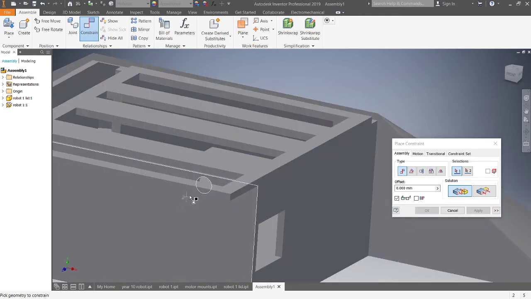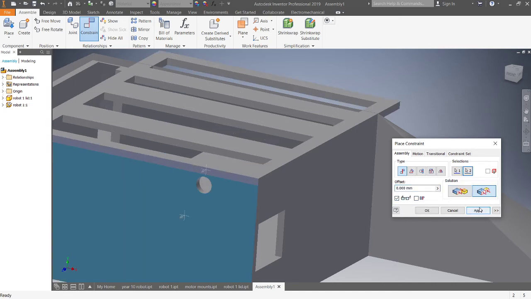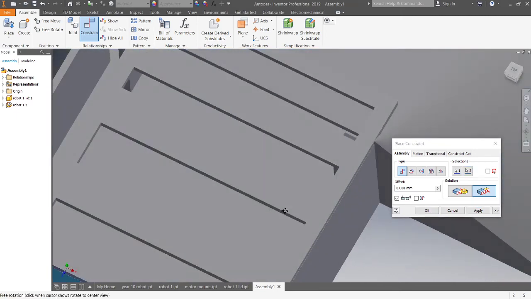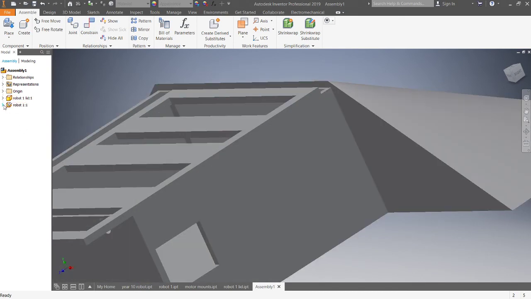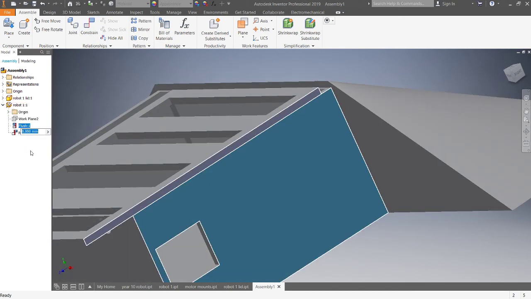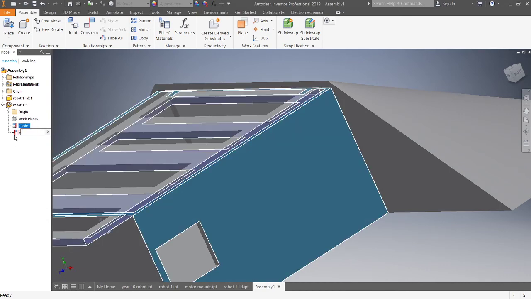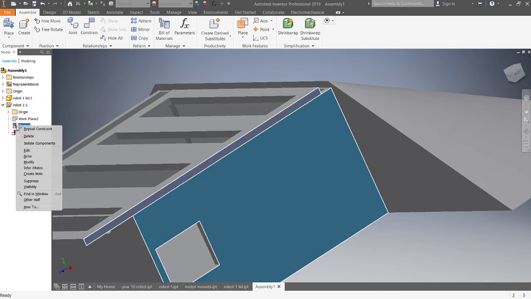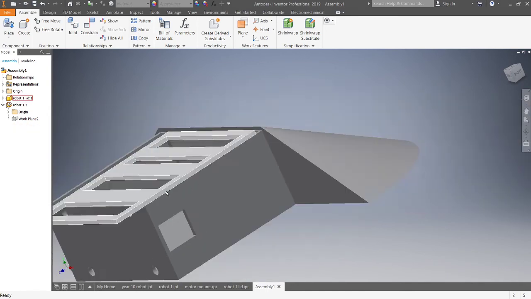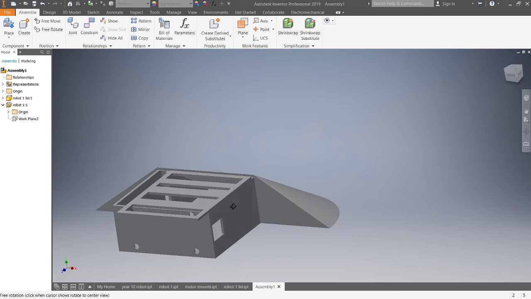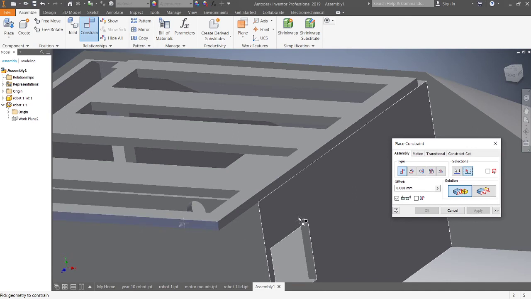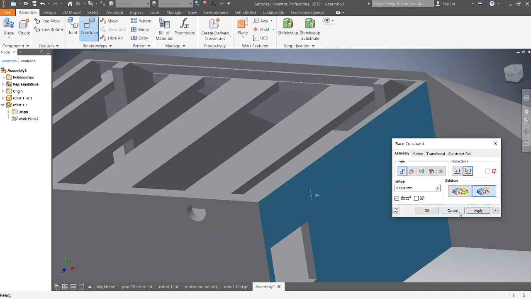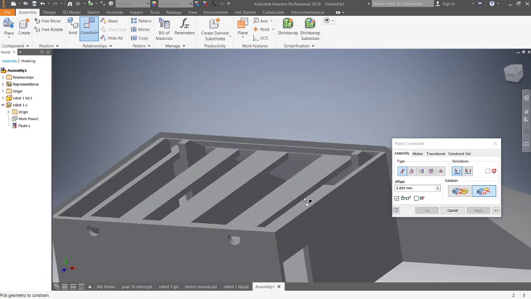Alright, and the next one, so we just need to do this back, there, and there. We want that to be flush. Alright, now, see my issue. This overhangs there, so it's actually not square. So just go cancel. Now if you open this one up here, you've got these 2. Just delete them if you need to. Delete. So now, what did I go wrong? I did that side here. So let's pull our constraint. We want this side to there. Flush. Go apply. That's looking better now.